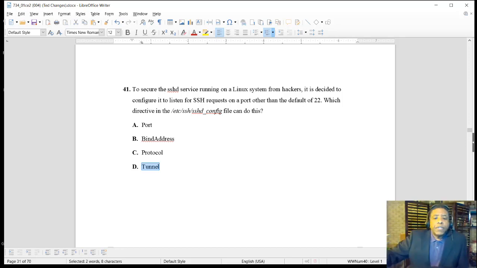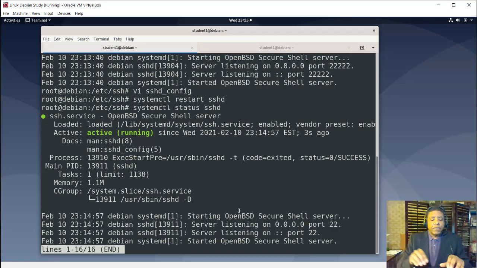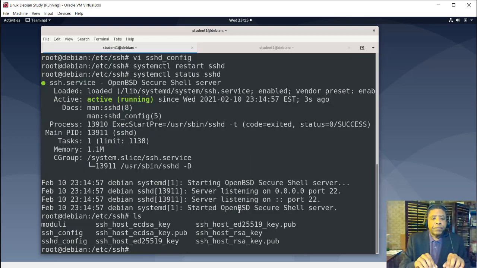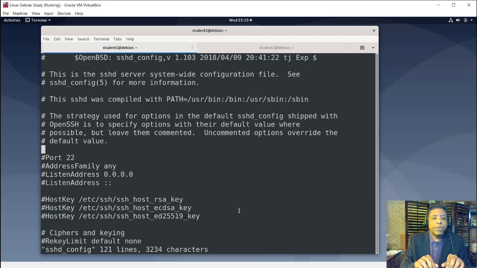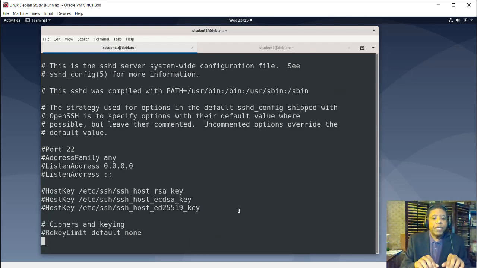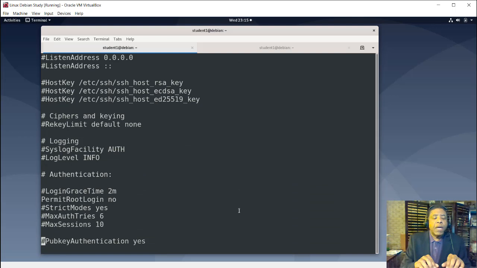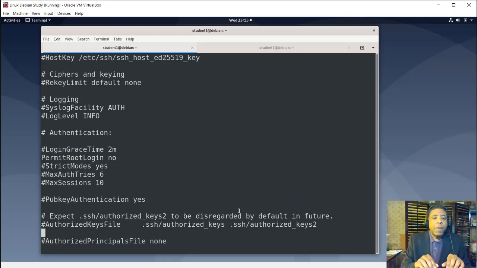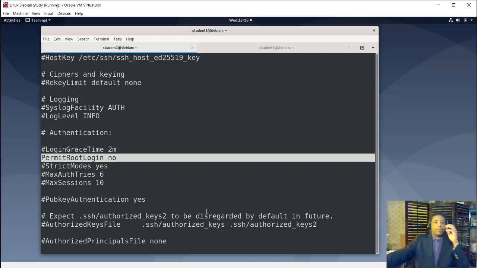If we can take just another quick look inside the file, just to see what other options are here. It shows you where your keys will be kept, how logging will be handled, whether or not you want to permit root login. Generally, most users set that to no. So you have to log in as a regular user, and then you would switch user, use su or sudo, and become root that way.